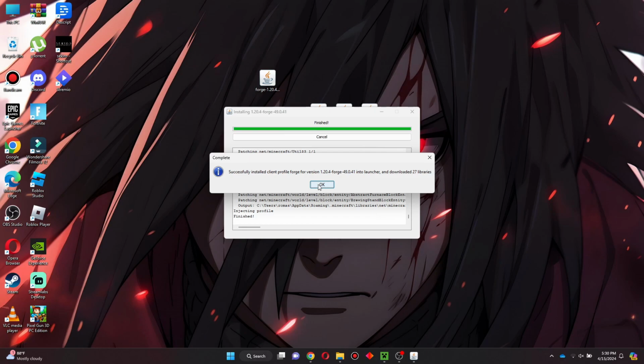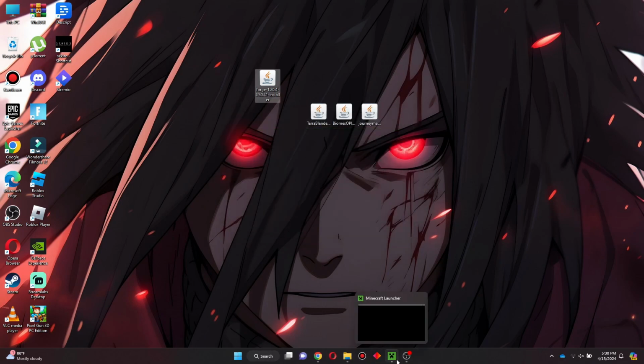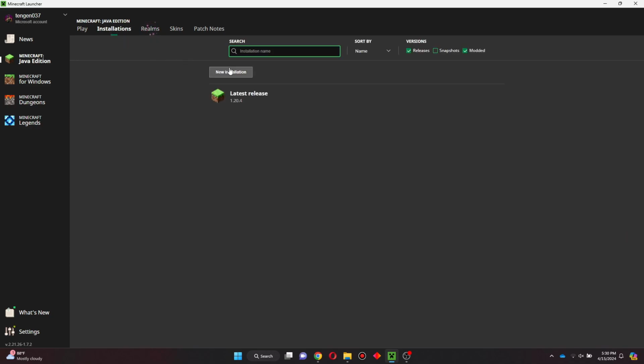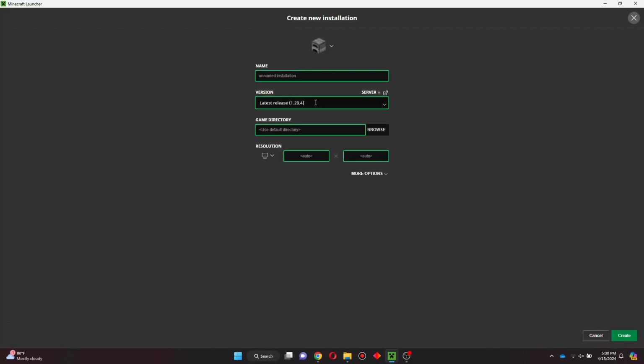Alternatively, for the most recent version of Minecraft, if you download an older version of Forge and expect it to work, then I'll tell you that it's not going to. What you need to do is, if you're installing Forge 1.15.2, you need to go play Minecraft 1.15.2. So how do you do that? Well, it's really simple. Open up the Minecraft launcher, then go to Installations, and then you want to go to New Installation. After that, you want to set the version you want.